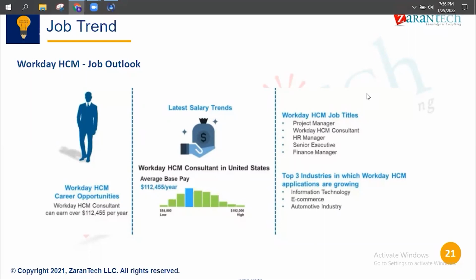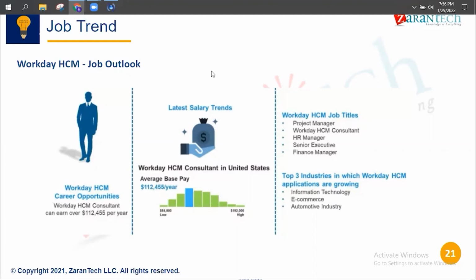So if you are certified once, it doesn't mean that you are certified for a lifetime. Every 6 months, all the Workday consultants have to go for a recertification exam, and they have to clear that to make sure their certification is intact with their name. Okay, make sense? The current version of Workday is R2 2021 and the upcoming version is R1 2022. Okay, clear?